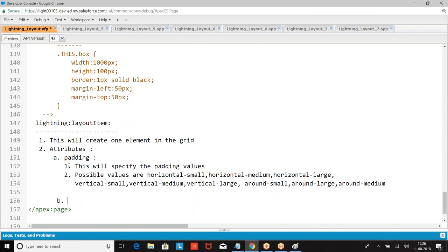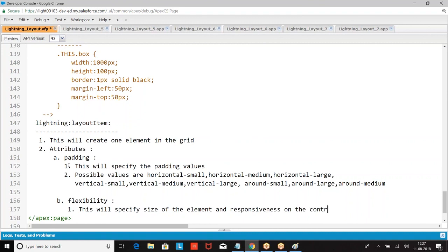We had next flexibility. This will specify the size of the responsiveness. What are the possible values?